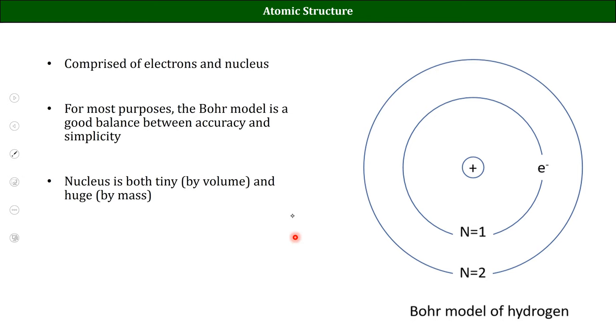Just for a size comparison, if you can picture holding a baseball on a pitching mound of a major league stadium, the baseball is roughly the size of the nucleus, and the stadium is the size of the electron clouds. So when I say it's tiny compared to the electrons, it is. But now picture that the mass of that stadium is in the baseball. The entire mass of the stadium is within the baseball. That's also roughly accurate. The density of the nucleus of an atom is off the charts. It's approaching a black hole.